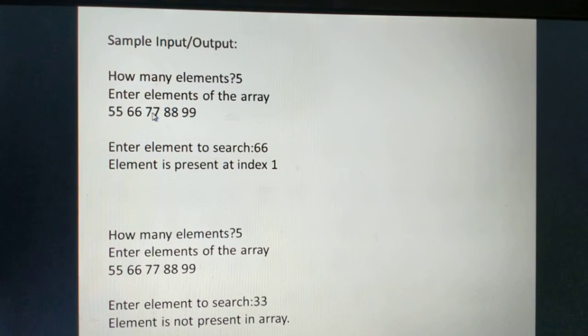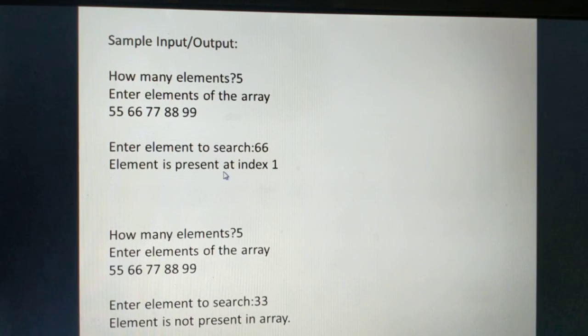The algorithm first finds the midpoint, then compares with the mid element, and accordingly searches the left array if the item is less, or the right array if the item is greater. If it is found, we simply print the index where it is found. So here it is present at the 1st index, and we have printed the index as 1. This is how the search algorithm works.